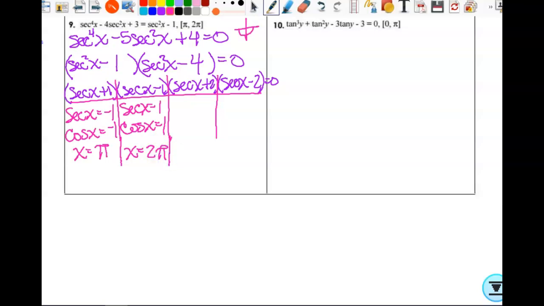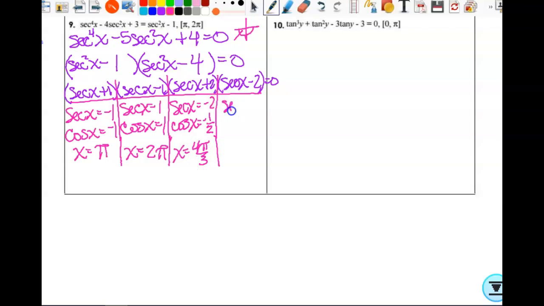So make sure, because 0 is the correct answer, but not for this problem. All right, so then I get that secant x is equal to negative 2. So cosine x equals negative 1/2. Well, cosine is negative in the third quadrant right there. What is the reference angle that gives me a cosine value of 1/2? Pi thirds. So then my third quadrant pi thirds angle is 4 pi thirds.